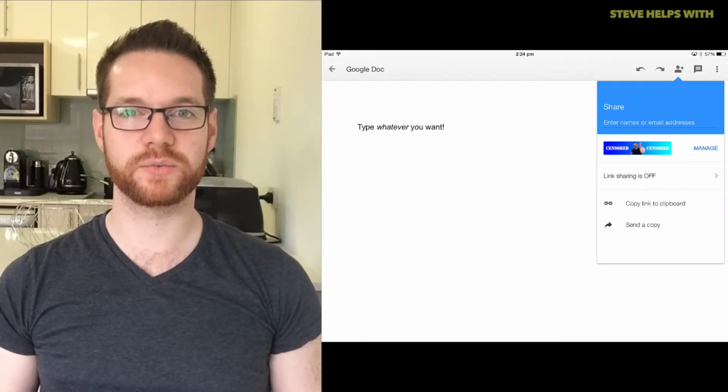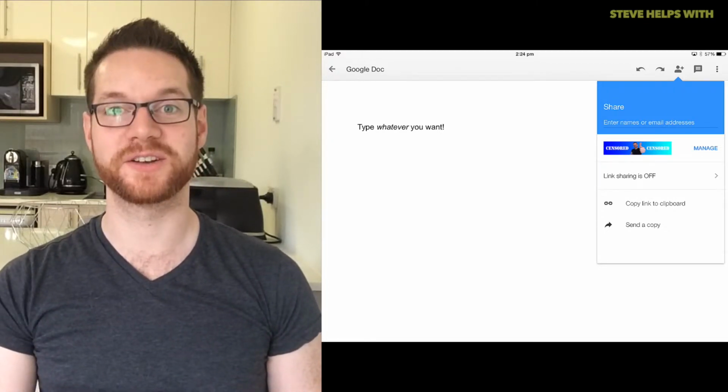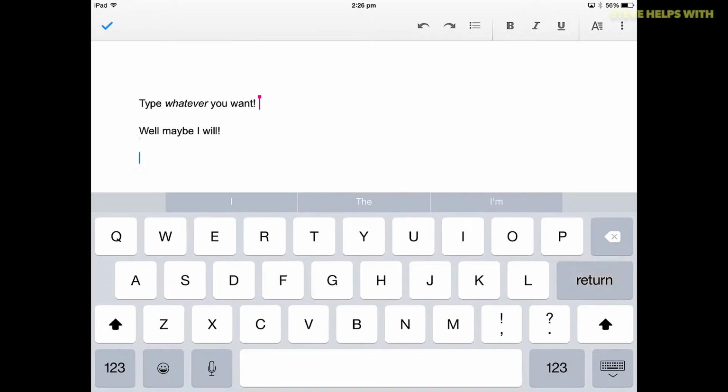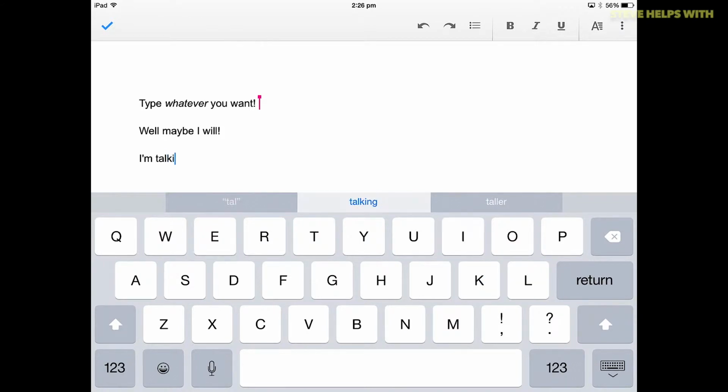Now I'm going to log on with my phone on my other account and I'm actually going to start talking to myself. This generally wouldn't be done by you, you wouldn't have 2 accounts open, but the different people you would invite would be able to all put together into the same piece of work without having to worry, is someone else logged on, am I going to save over their work? It's not like that. You can put whatever you want in and it keeps up to date live.